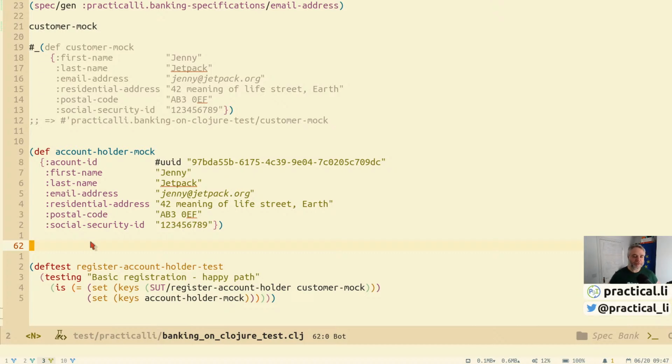But if you've got a system already, you don't need to spend a whole week writing all the specifications for everything. You see which aspects of that system you actually want to write a spec for, and you just do that. You just write a spec and see where you can actually use that spec, and see if you want to use any generative data from that spec as well.